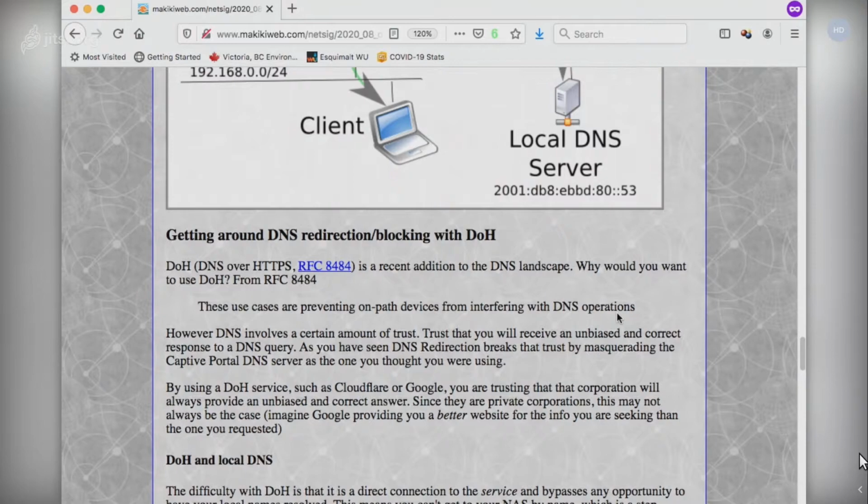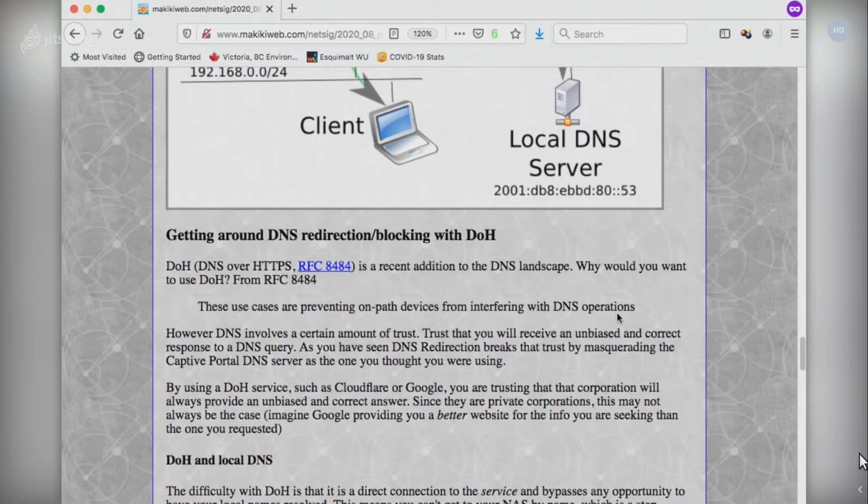Doesn't it prevent your ISP from finding out where you're going and tracking? It can, sure. So, sort of privacy and security reasons, I guess, to some. Sure. Yeah. Any other reasons why you want to use DOH?